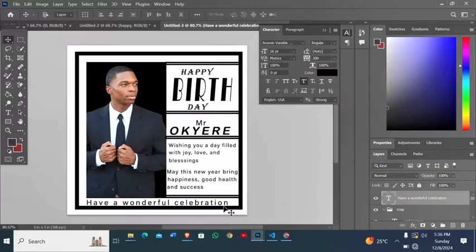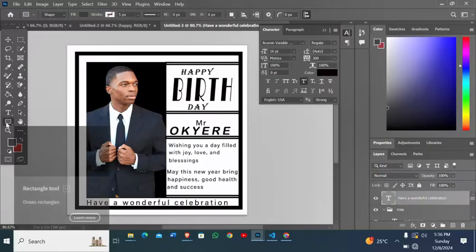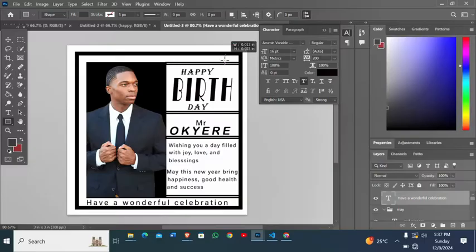So have a wonderful celebration. So let me select the text too. Okay, now this is okay. I won't add any text to it. So the next thing is I'll go and select the rectangle tool again, and I'm going to draw another small rectangle here.